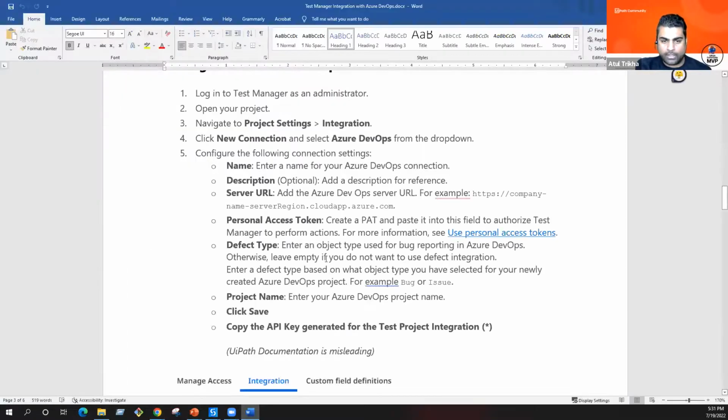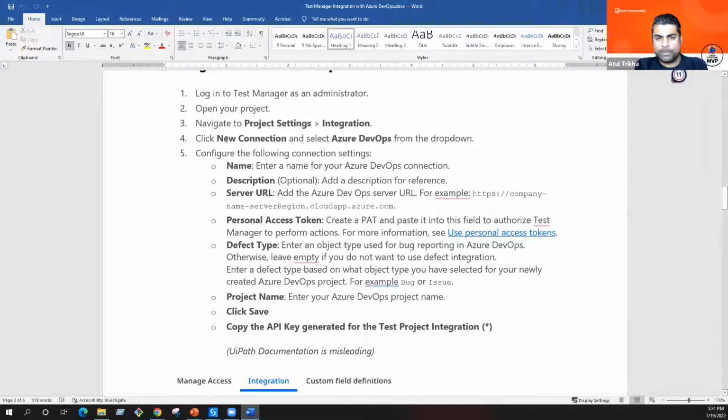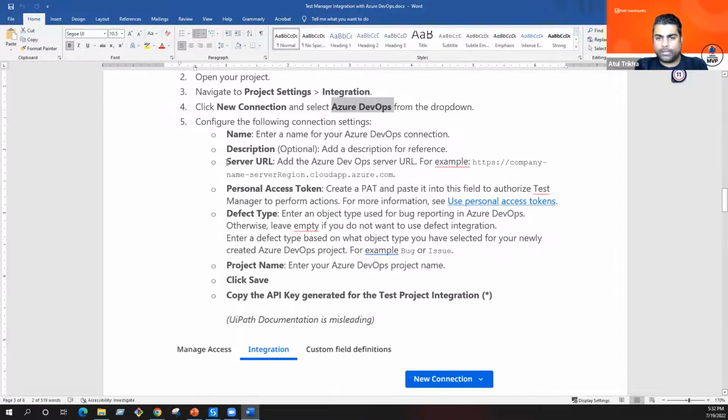When I'm talking about that, there are 2 steps that are missing in the official documentation, and I'll talk with some UiPath team if we can fix that. But in order to do that, you will simply create a connection here, and then you will select your ALM tool of interest, like Jira or Azure DevOps. Then you will provide the server name, a brief description, which is optional, a server URL, this is the URL of your organization that you have just created, and a path. The path is something that you will create in the Azure DevOps. It will give you information on how to create that.